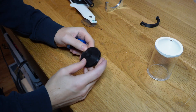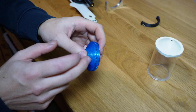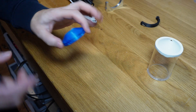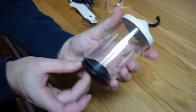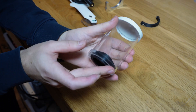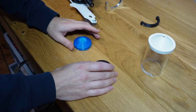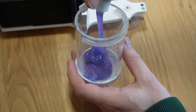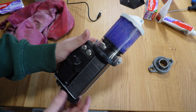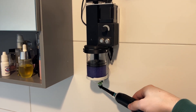One thing I also want to try out is replacing the TPU plunger with the silicone plunger I made. After all, TPU isn't food safe because in all those little layer lines bacteria can grow. I know toothpaste isn't food, but it does come in contact with your mouth so it should be food safe. I didn't want to use the silicone plunger originally because I thought it would stall the motor due to the high friction. But after using the extruder for a couple of weeks and it never having any problems pushing the toothpaste out through the nozzle, I think the silicone plunger will not be a problem.